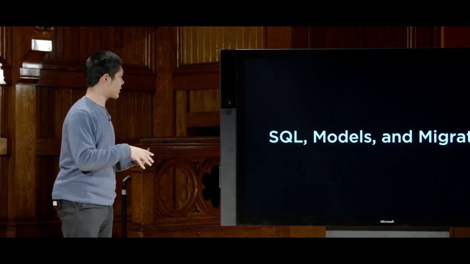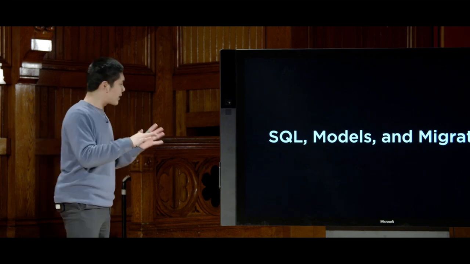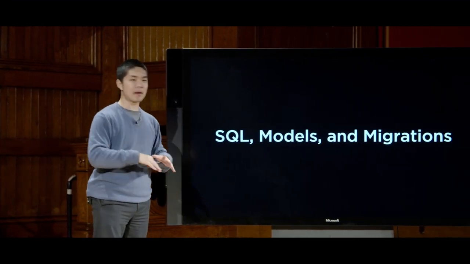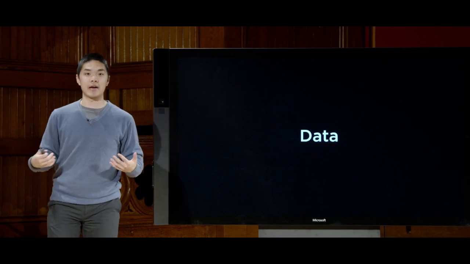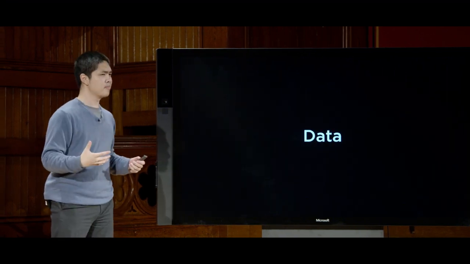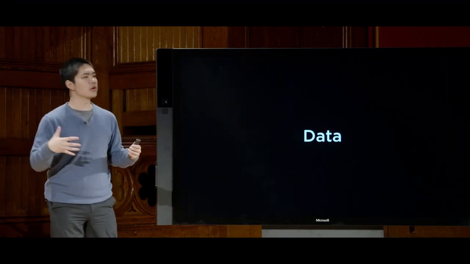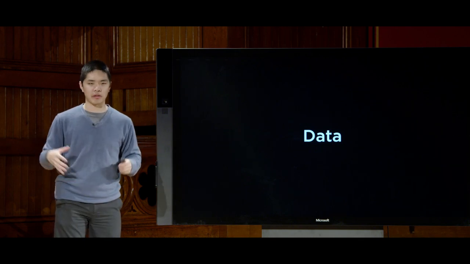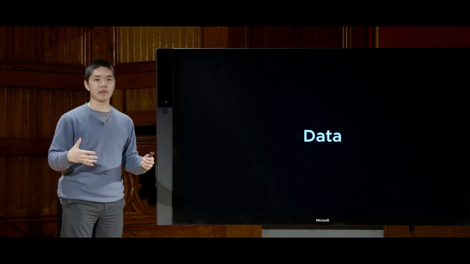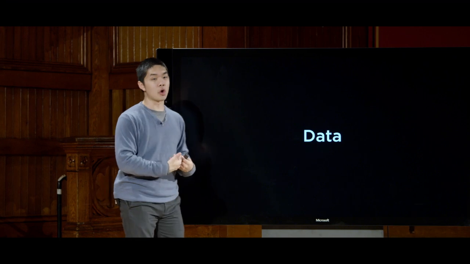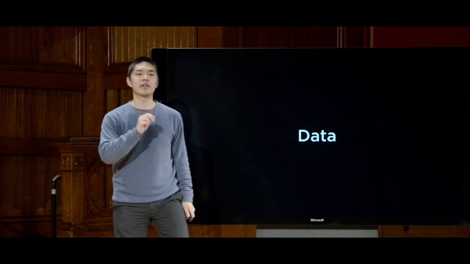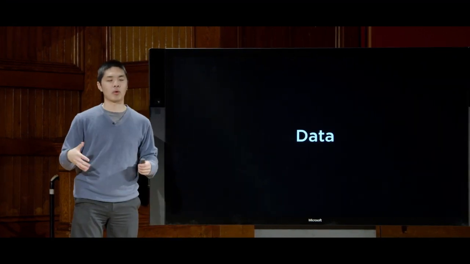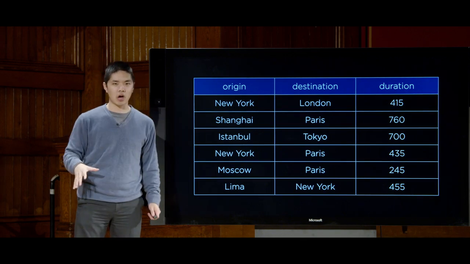So before we get into things that are more Django specific, let's begin with the discussion of SQL more generally, and more broadly, just a discussion of data and the types of data that we're going to want to store. There are a number of ways that we could try to store data inside of a computer system, but oftentimes in databases, in particular in a type of database known as a relational database, we're going to store data inside of a table, where each table is going to have rows and columns.